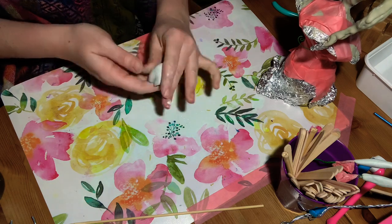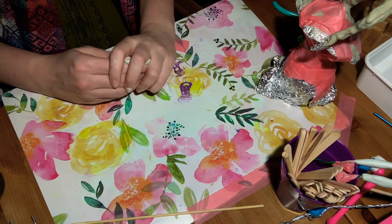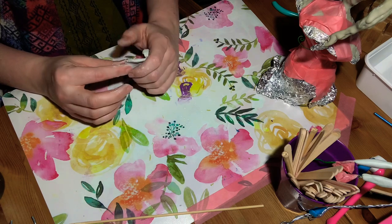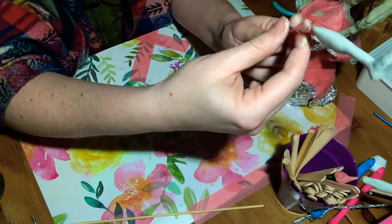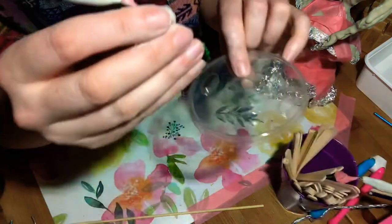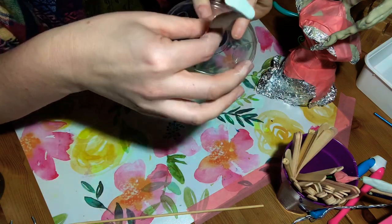Is this starting to harden yet? Not really. What am I going to do with this complete big lump of clay now? That's a bit difficult. Oh, I know. I always say things that might come in handy.